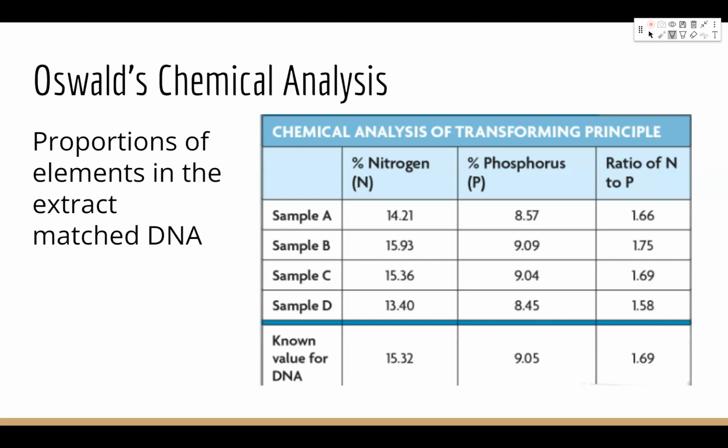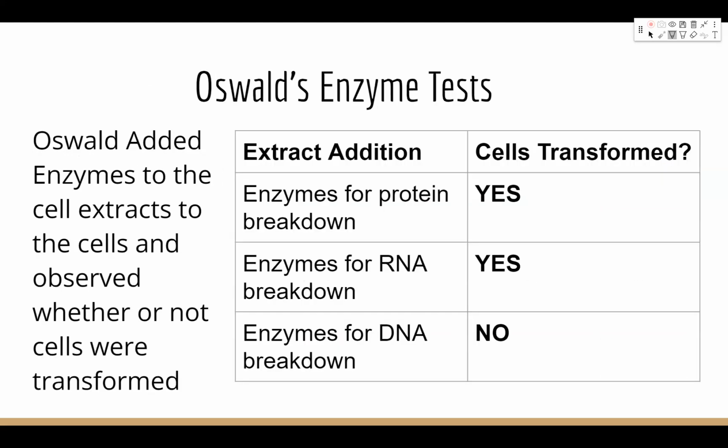And everybody else is like, do you know how simple DNA is? DNA is a very simple molecule. There's no way that all of the information to make a human is in a simple DNA molecule. It has to be proteins. Proteins are way too complicated for that. So even though this first experiment said the transforming principle might be DNA, they had to keep working to prove it.